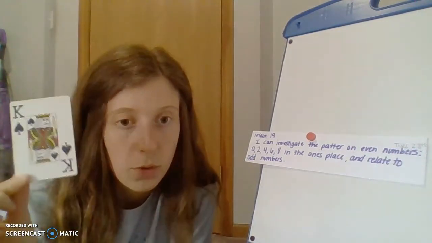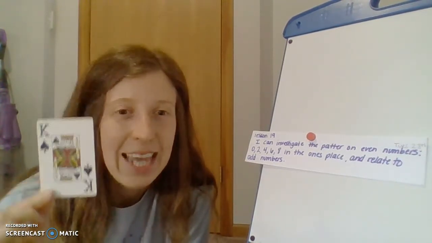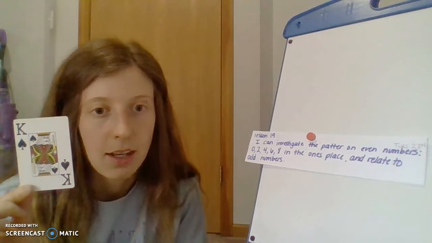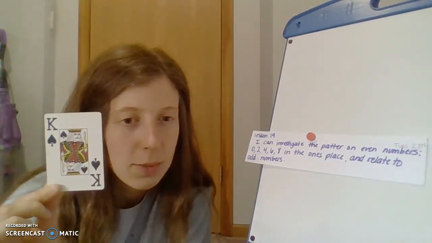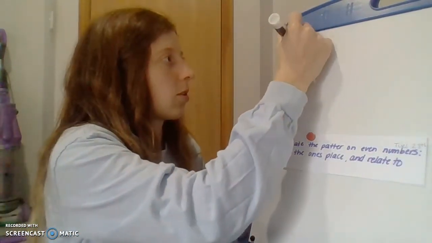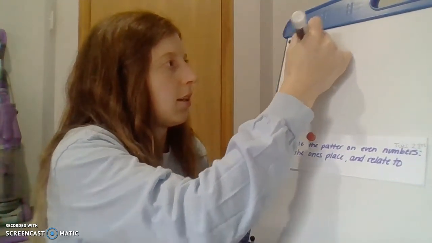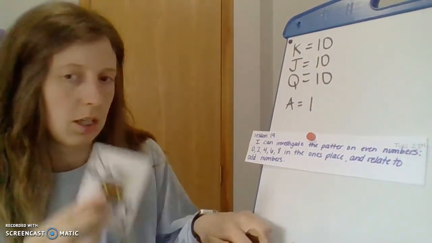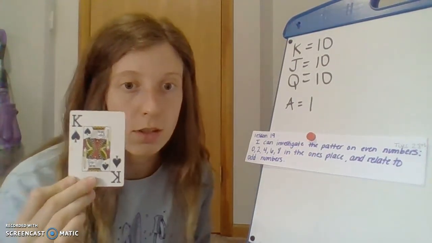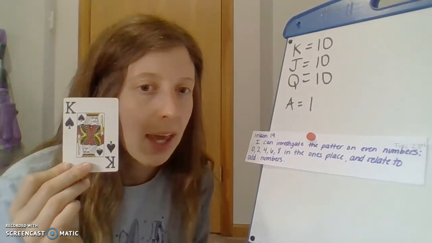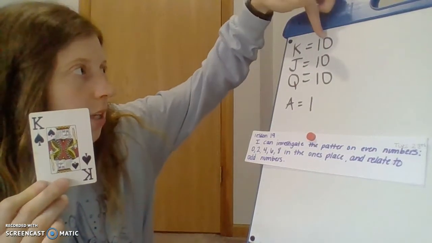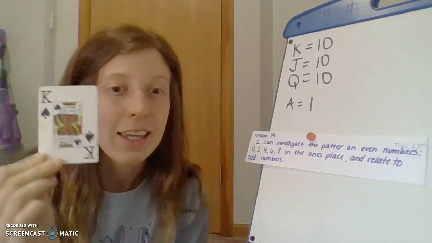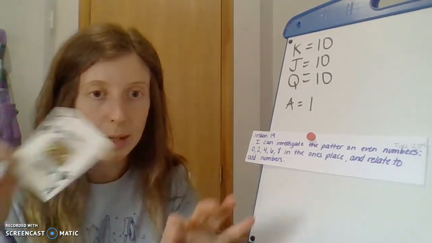So this one's a little different because this is a king. So if you are using these at home, I do want to say, we're going to say the king is worth 10. So king, 10, or if you see the K, that's a king. So that's worth 10. So is 10 going to be even or odd? And this one's a really good one, actually, because I'm just going to draw it up here just so you remember. We have kings, jacks, and queens. They're all going to be worth 10. And the ace is going to be one. So now you have to ask yourself, because this is different. And remember, we're always looking in the ones place. So if you're looking in the ones place, and remember we have a king, that's a zero. Your learning target says even number, zero, two, four, six, eight. So 10 is an even number. You can break it up. Five and five is going to give you 10.